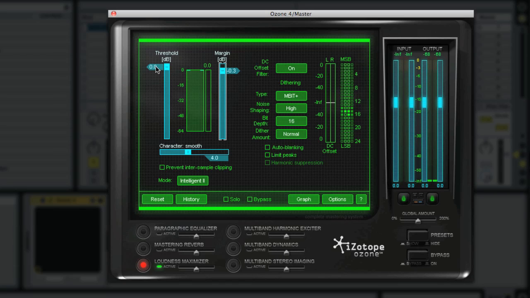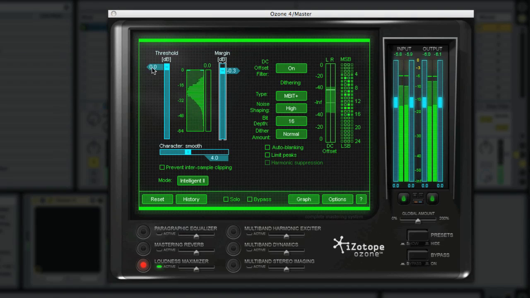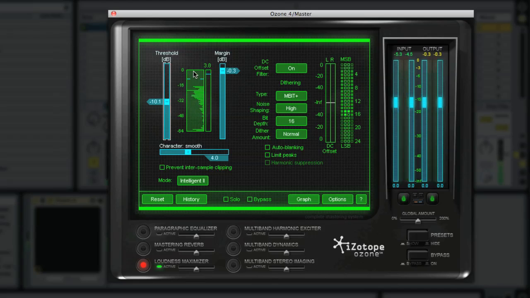Next setting that you want to play with is the threshold setting. In order to see anything on the threshold, we have to play the sound, and then we're looking for gain reduction in this column. For this particular track, I found that minus 4 dB sounds pretty good. Let's go ahead and play and listen to how it sounds. And while watching the gain reduction meter, I start to lower the threshold, and I notice gain reduction occurring. Somewhere around minus 10.1 looks like a good threshold setting for this particular track.